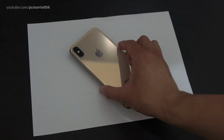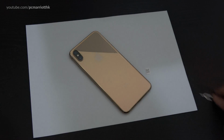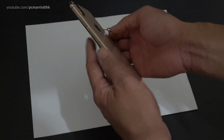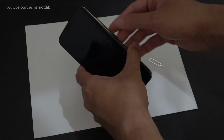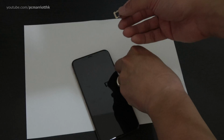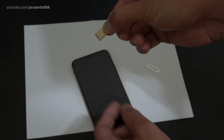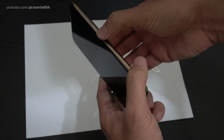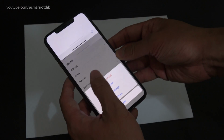Now, I'm going to put the SIM card inside the iPhone. So we're going to take this one and we're going to... Sorry, I can't pick this up for my life. So let's do this. Let's take out the slot, the tray. Apparently this takes a dual SIM. Apple's got this special double SIM feature. Now let's put that in. All right, we slot it in. Now let's turn this thing on. All right, here we go.